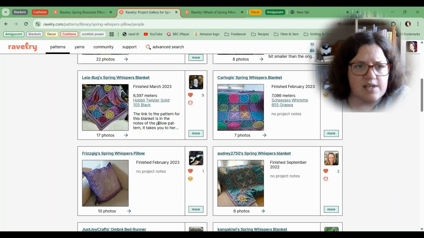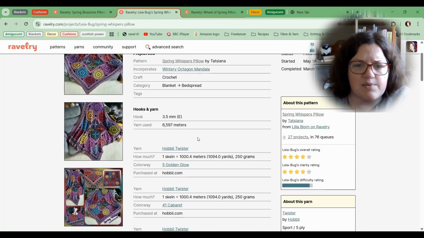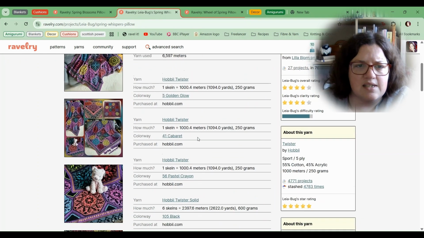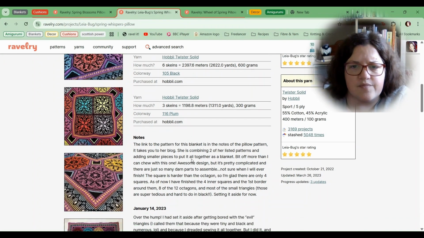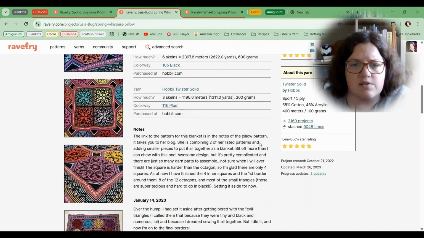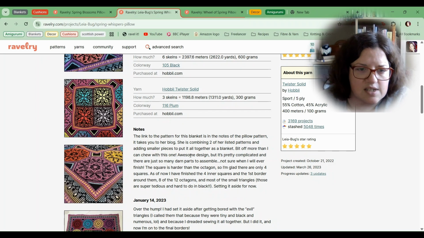So they've got some notes here on this person's project. So let's have a look at their notes. Spring Whispers blanket. So that's the Spring Whispers motif in the middle. It's in the notes of the pillow pattern, which takes you to Lilla Bjorn's blog. So it's a combination of two of her projects. That's interesting.